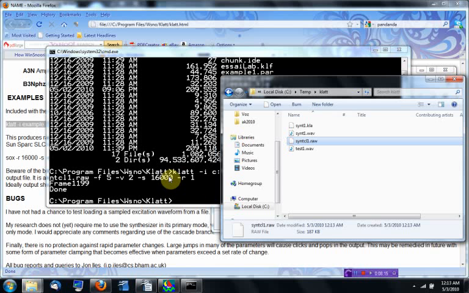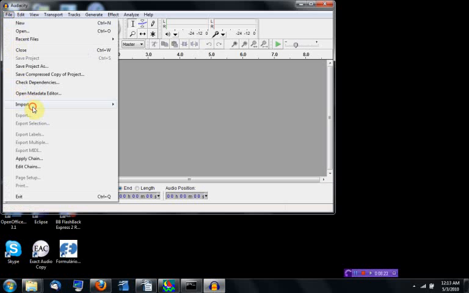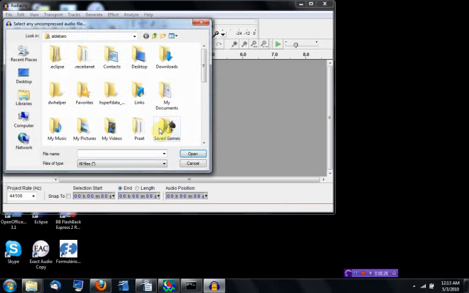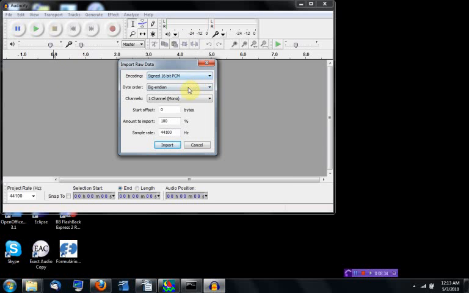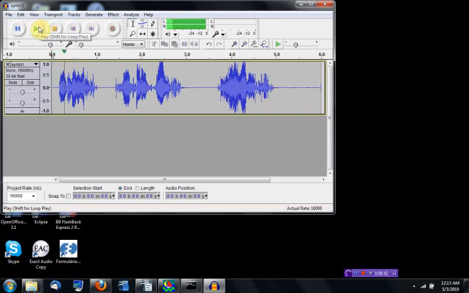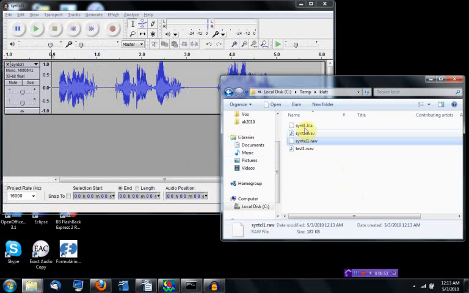So now if I open this directory, you can see this .raw that was generated by the synthesizer from this command line interface. If I go back to Audacity and go import raw data, now if I open it up and choose 16 bits, big endian, here it's 16,000 hertz, import, so I can listen. You cannot, but basically everything now is finished because you have now this file.